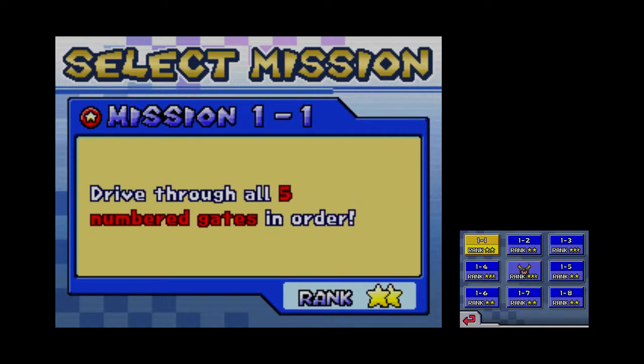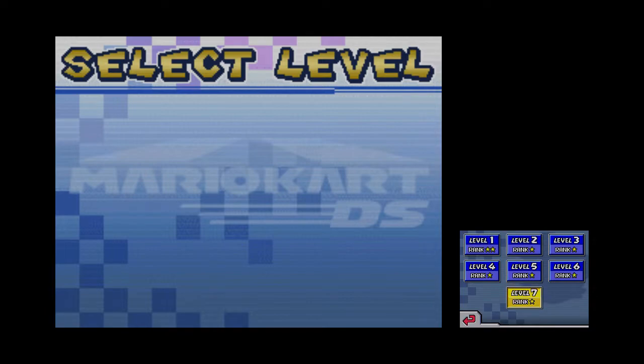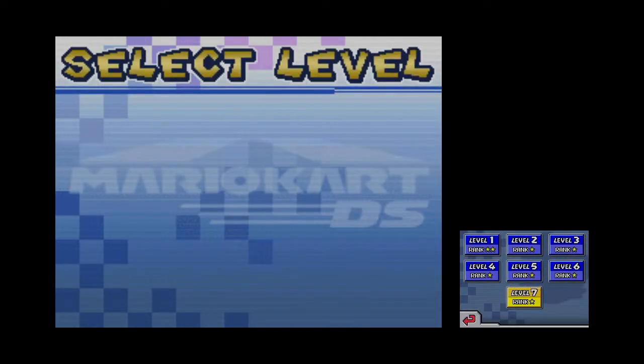But yeah, every single level has eight different missions and then a boss mission. And of course you get ranks based on how well you do. Now I will say one thing, and that is to unlock level 7, you have to get a minimum of one star rank on all the missions prior to level 7 to unlock level 7.